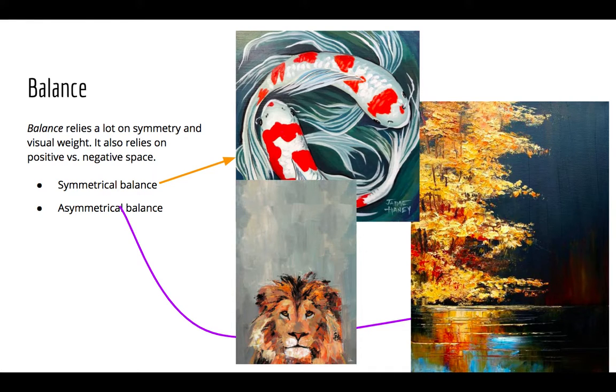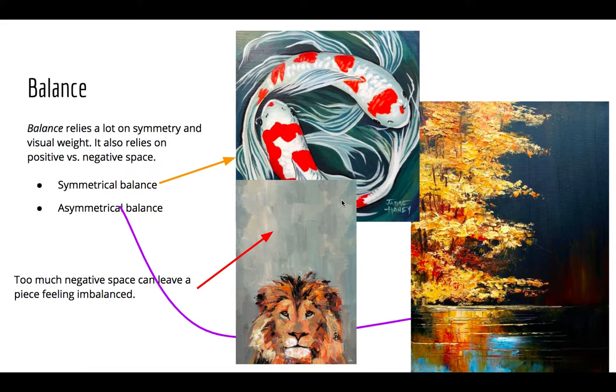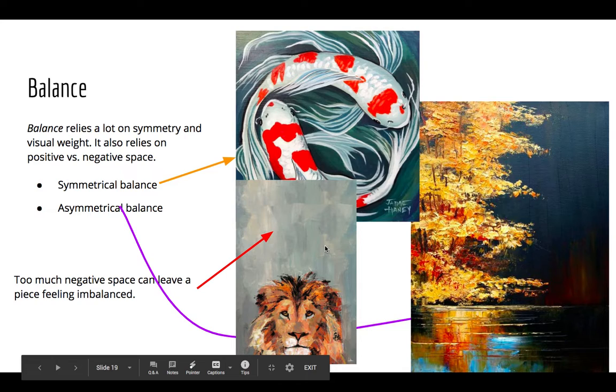This piece, however, this one has too much negative space. And this just feels really unbalanced because, like, why do we want all this extra gray space above the lion's head? What is that doing for anyone? Nothing. We want more lion and less gray. So just crop it out, take it away, or move the lion up would work better.